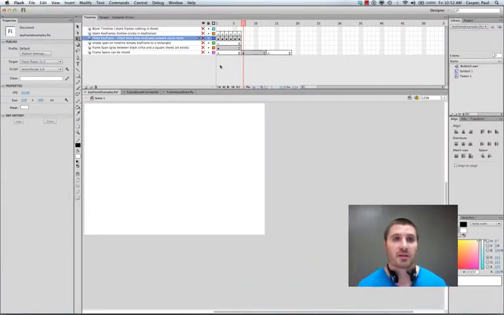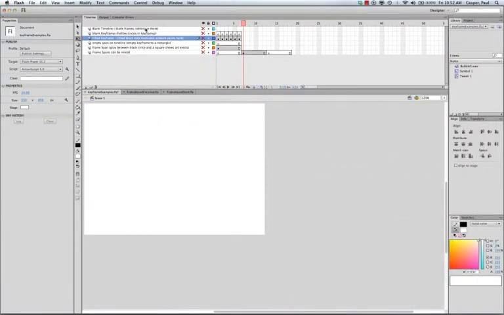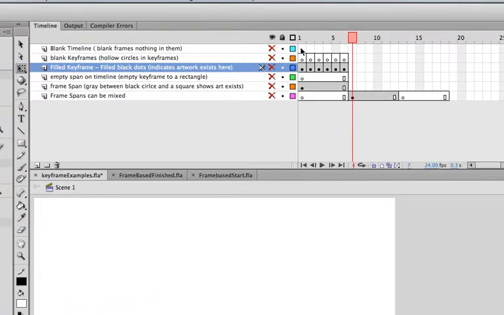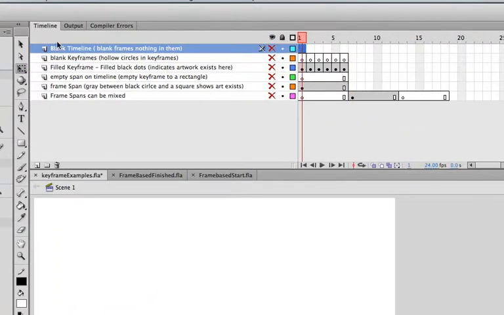So we're going to start with a quick overview here of what a frame is, what a keyframe is, and all that good stuff. As you look here on my timeline, notice that I've got a little bit of a label with a little bit of description about what each is. Flash is measured in frames per second, to be more precise. That is, how many of these little squares are going to play in our animation in a given second.